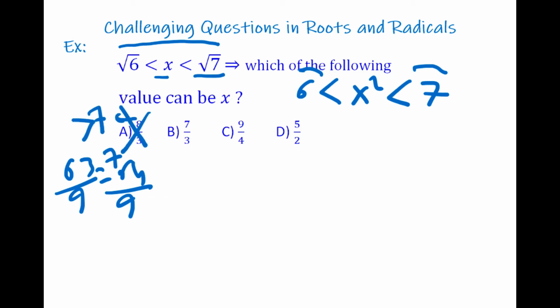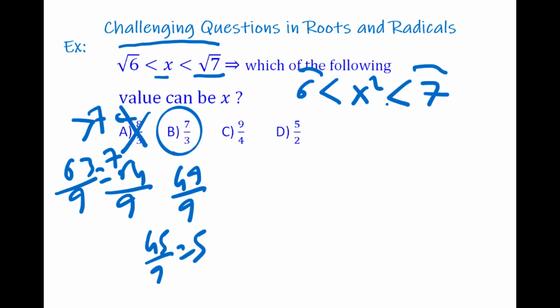That means this cannot be a solution because it should be less than 7, guys. If you look at here and take the square of numerator and denominator, then we're going to have 49 divided by 9, right? So if it would be 45 divided by 9, that is 5. So this is something a little bit bigger than 5, but definitely less than 6, right? But our value should be greater than 6. So that is not the case either.